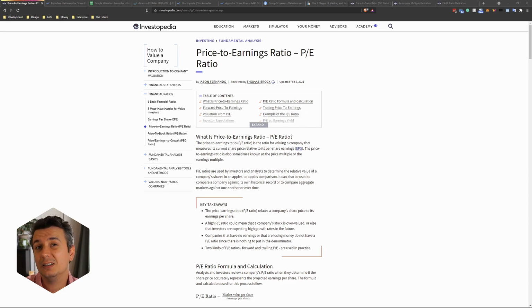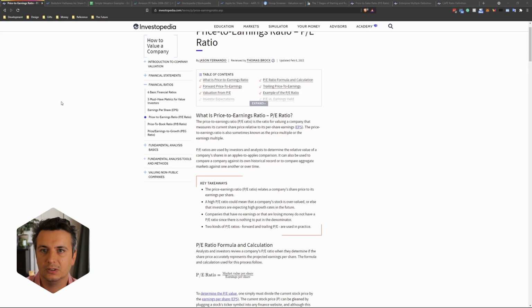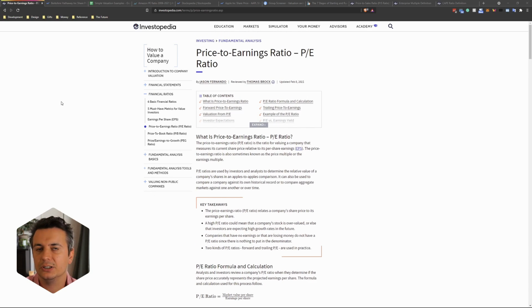All right, I'm assuming some basic understanding of investing concepts, but this is aimed very much at the beginner. So hopefully it is low level enough that anyone should be able to walk away understanding a little bit more about the PE ratio. So the PE ratio is a way to determine the valuation of a business, the valuation that a market has awarded to a business through its share price.